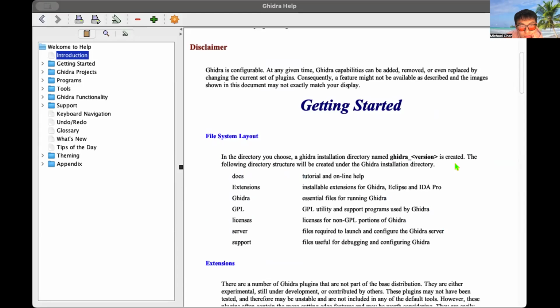Docs, extension, Ghidra, GPL. Don't know what that is. License, doesn't matter.